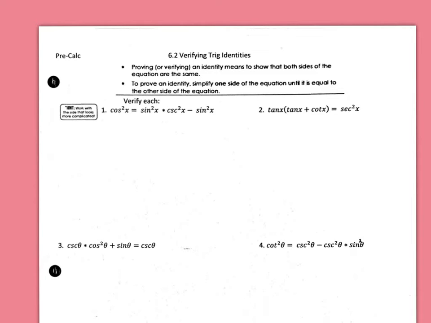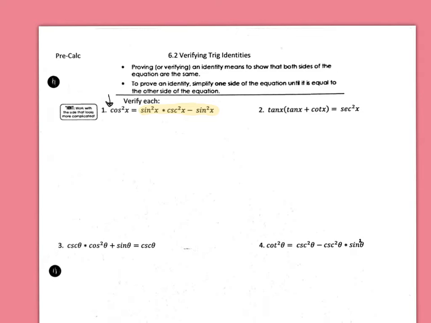So they tell us where to stop, right? They tell us, hey, when you get to cosine squared, stop. Some strategies on this: pick the side that's more complicated. For example, addition is more complicated than multiplication. And in this first problem, you can see obviously that this side has an awful lot going on, whereas the other side just says cosine squared. So there's not a lot to go from when you're just going to start with cosine squared. So I would pick the more complicated side.